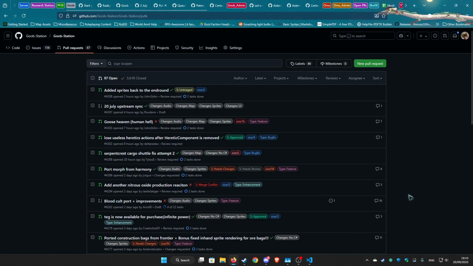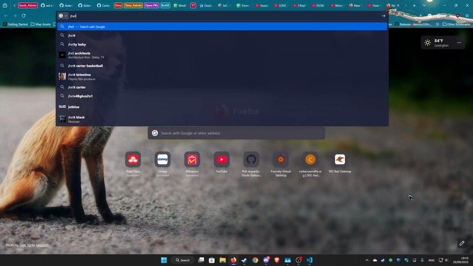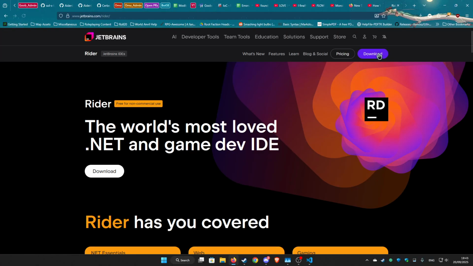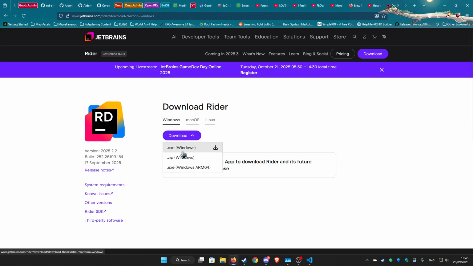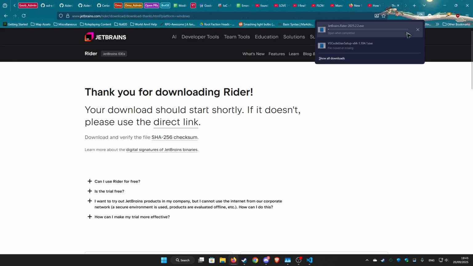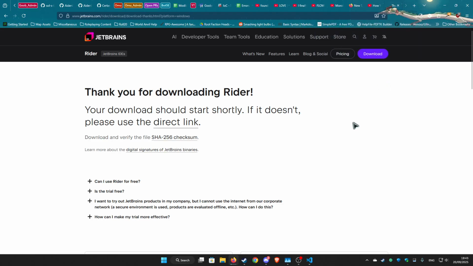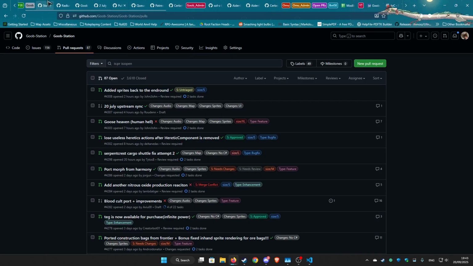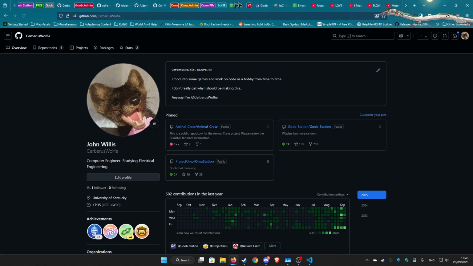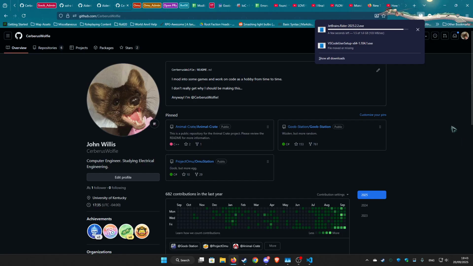Anyway, JetBrains. I can tell you some of the basics about Rider, but I can't tell you a lot. But I'll briefly cover it real quick just to show you some of the basics that you can do. Some of the stuff that I know. I don't use it a lot, but I've used it before. I don't know how well this is going to work, but we're going to see. It's almost installed.